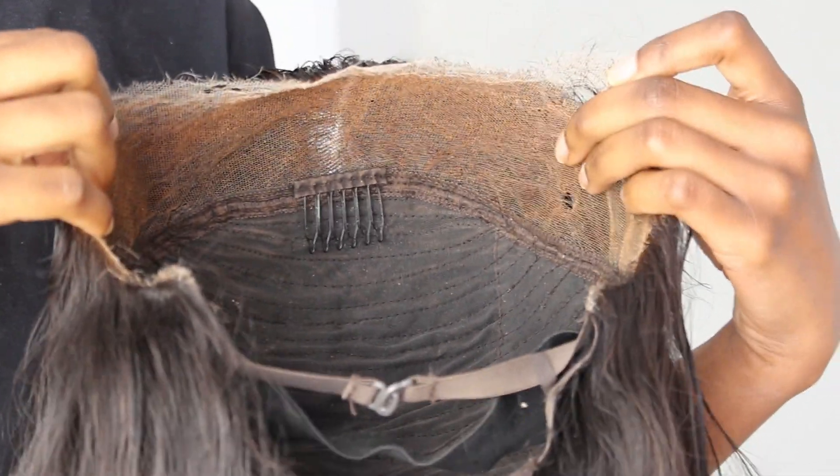I like to go in with two layers of this glue. Listen to me carefully: do not ever stick your wig on if the glue is still wet, or if the glue is fully dried down. It needs to be tacky. When it is tacky, once you put the lace on it just sticks on — I really don't have to do much. So make sure your glue is tacky when you are laying the wig.